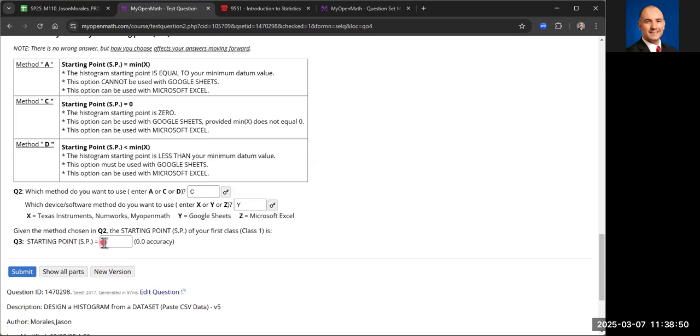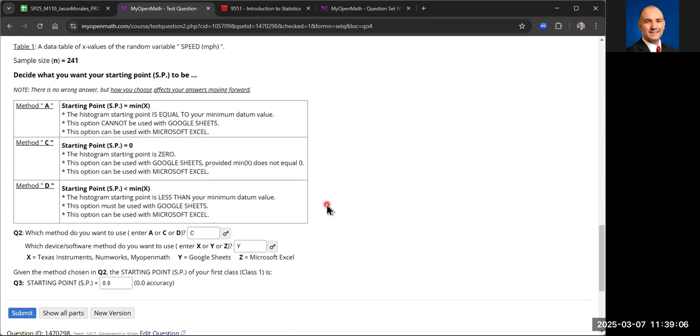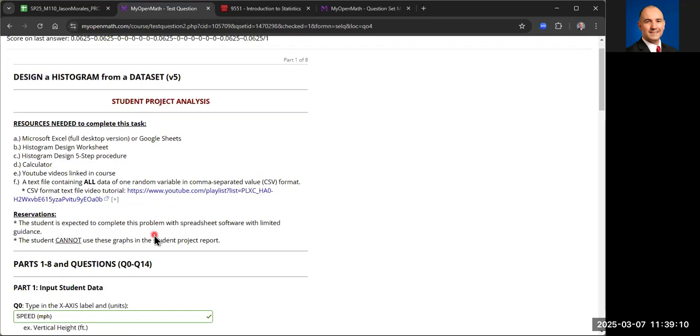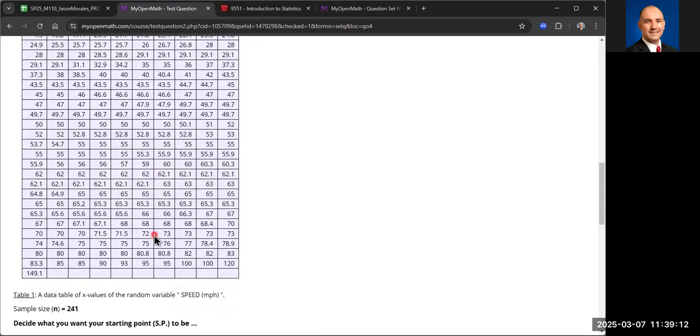And then what was our starting point? My starting point is 0. Pay attention to the accuracy, so I want to put 0.0. If I've entered that all in correctly and I hit submit, it should let me on to the next part.